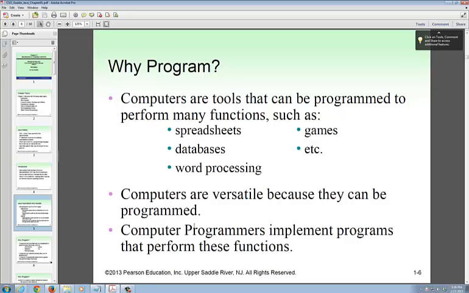So why do you program? Again, it's to help make you and your work a lot easier in the things that you do. And the key thing I want to point out at this point is that everything you do here, like I mentioned in 1436, is all about memory management.